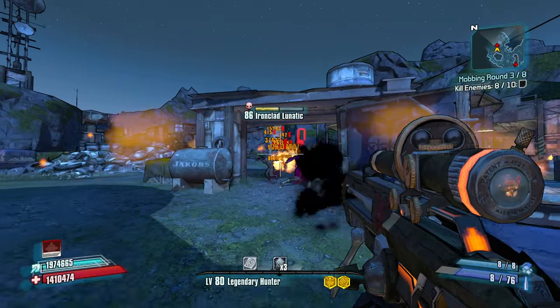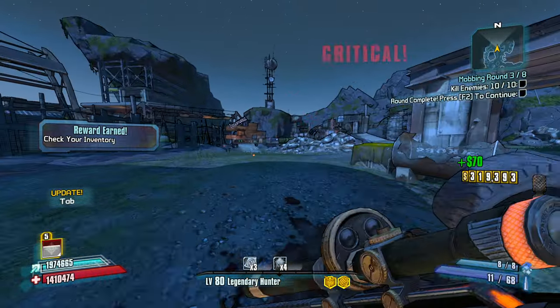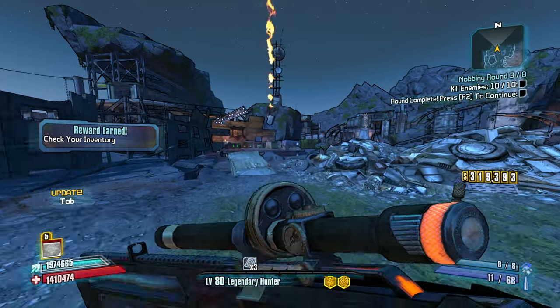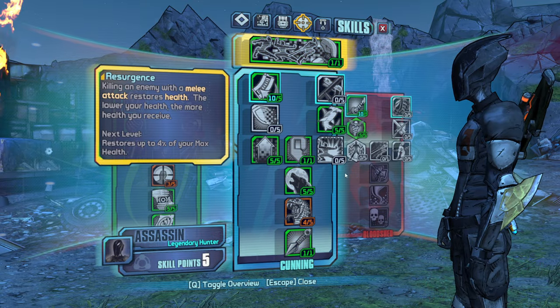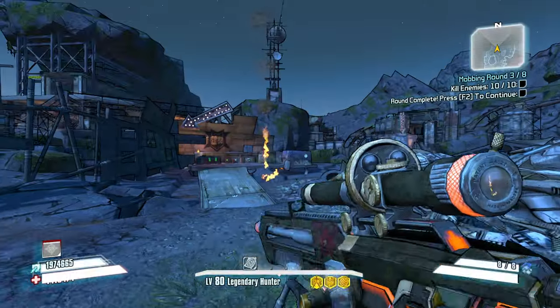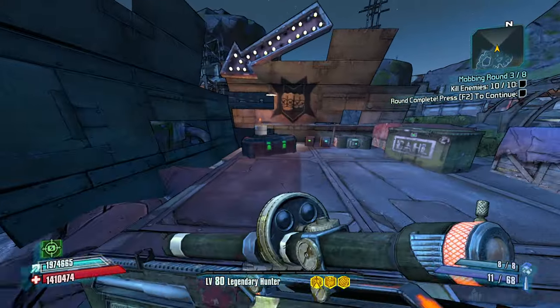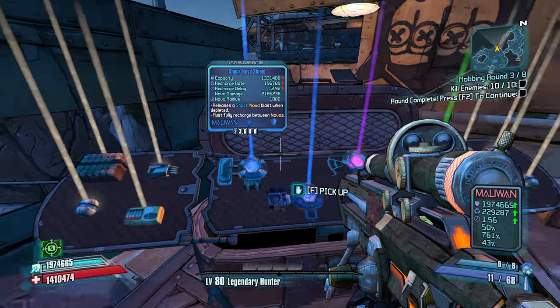We'll group up. Nice, good round, good stage. This Pimpernel's popping off. Fibber or pocket rocket? Let's go Fibber. And let's see. Yeah. Killing enemy gives me more stuff. That's what we want to do. Movement speed and gun damage. Okay, let's head out.